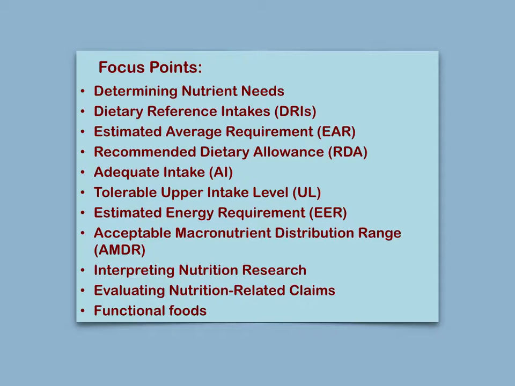What would be adequate intake of a nutrient? What is the tolerable upper intake level? As well as what's the estimated energy requirement on a daily basis. Acceptable macronutrient distribution range. Remember, we studied macronutrients, which include food groups: carbohydrate, protein, and lipids. How much do we need of them per day, and why?